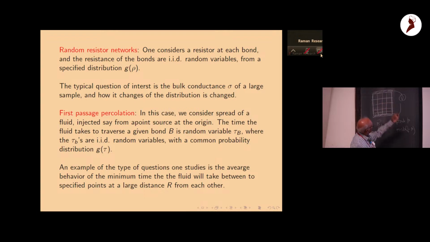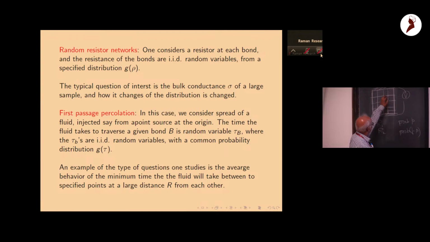Of course, if it's a small lattice, then the answer depends on configuration. If I have this configuration with all of them being 1, then it is one answer. If the 2 is here, then it's a different answer and so on. But if you take a big lattice, then there is a self-averaging involved, and the properties of a big system are independent of the details of the actual configuration. There is a most likely answer you will get, which is the same.